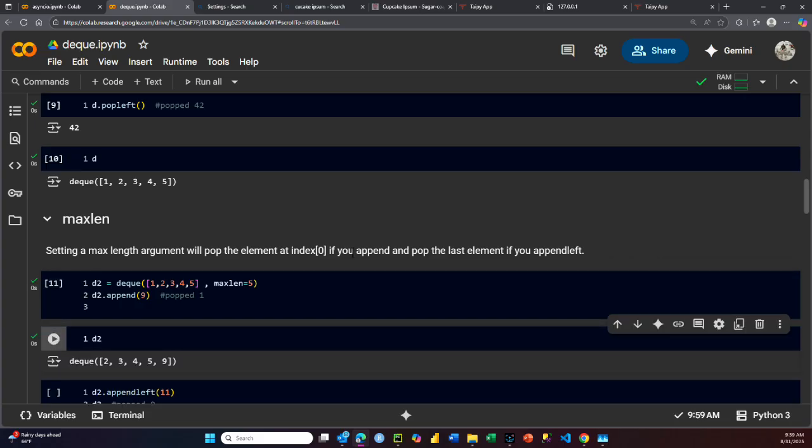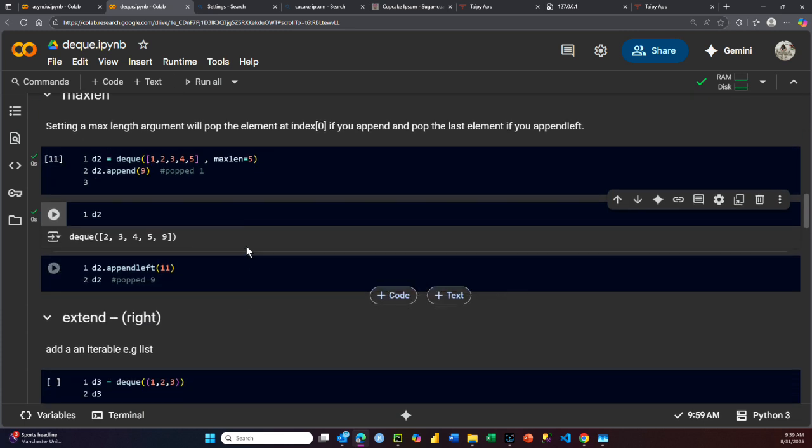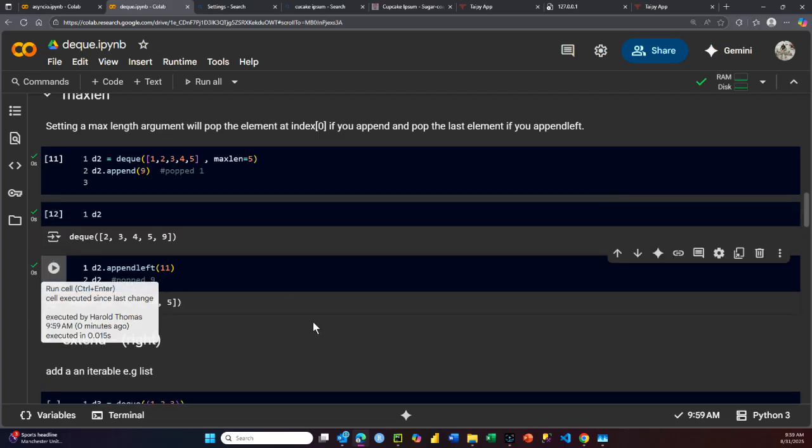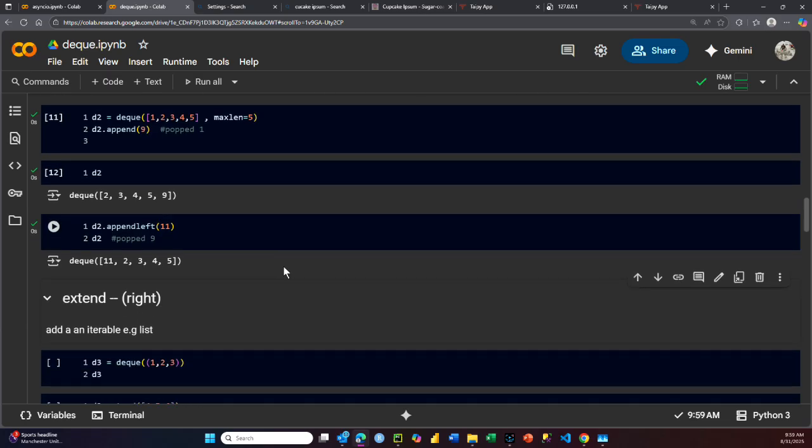So d2 is now 2, 3, 4, 5, 9, because I appended to the right, it popped the 1 from the left. If I want to append 11 to the left, it should still keep the deque at 5 and pop the 9 from the end. So 11, 2, 3, 4, 5.